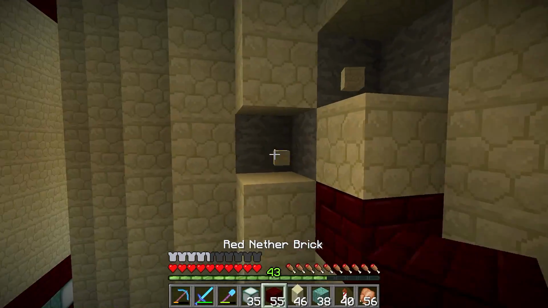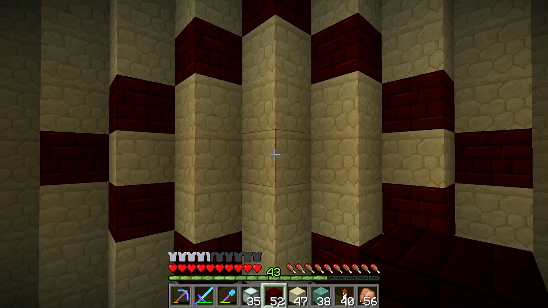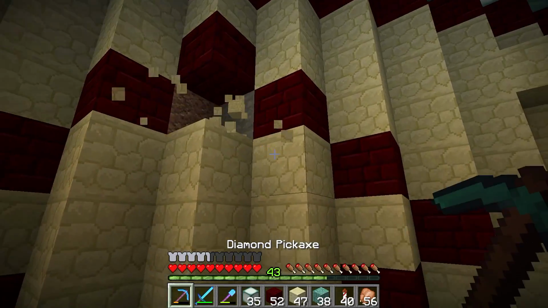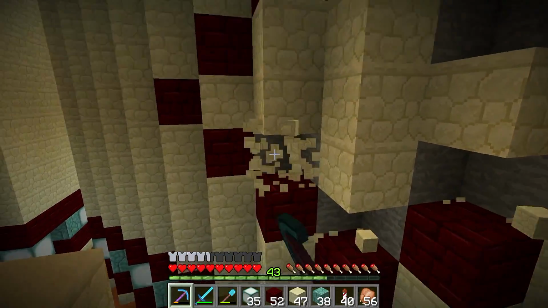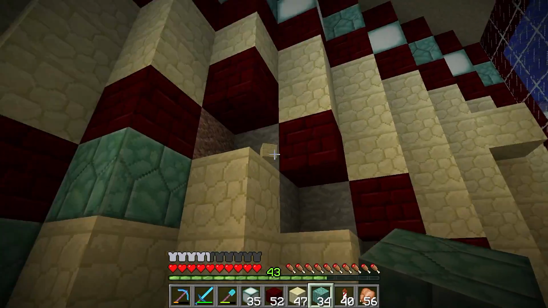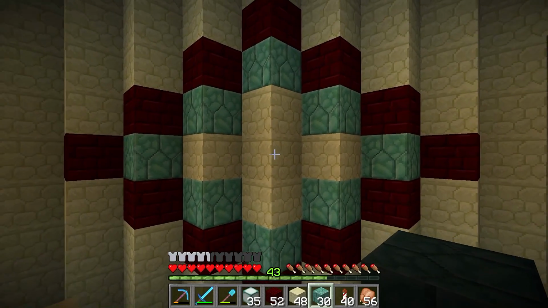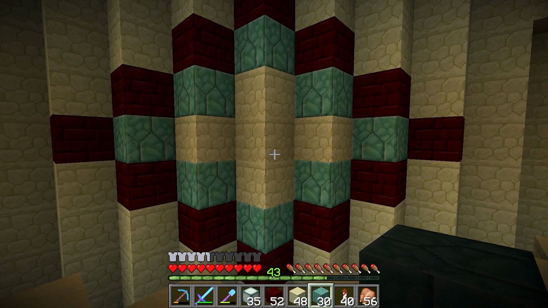It looks like an eye, doesn't it? Something like an eye. And then maybe grab some prismarine, which we have barely any left. Run it around the outside. So prismarine brick, all the way around like that, which leaves a little bit of the inside like that.